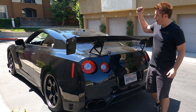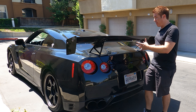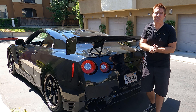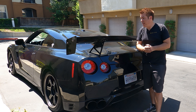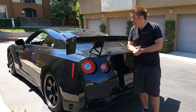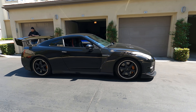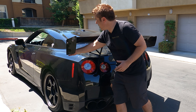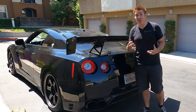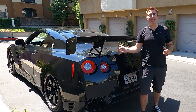And there it is — the APR GTC-500 wing installed on the R35 GTR. As you saw, it's actually a pretty easy install even if you have to remove the stock wing, which is a bit of a pain. This mounts at the stock locations and you can either drill that extra hole like I did or just use the three stock points. I think this is a pretty good-looking wing — it's a little wider than the body, but you want that because the end plates grab air going around corners and help with aerodynamics. I can't wait to get this car back on track at Streets of Willow.